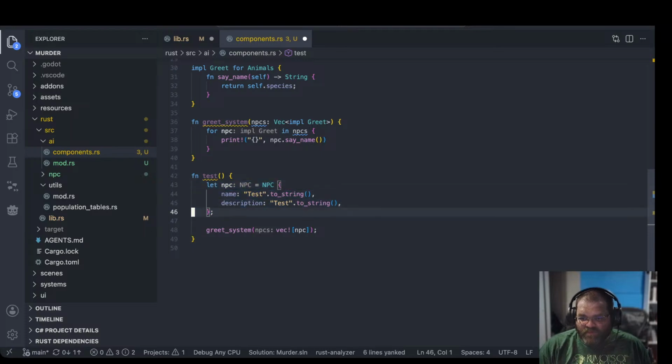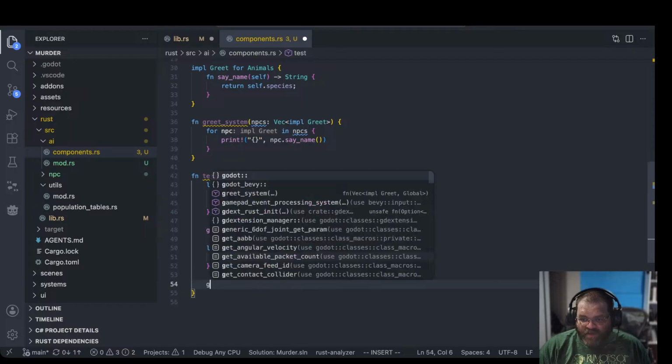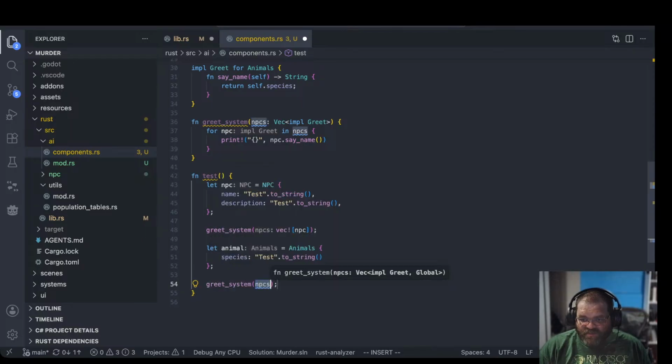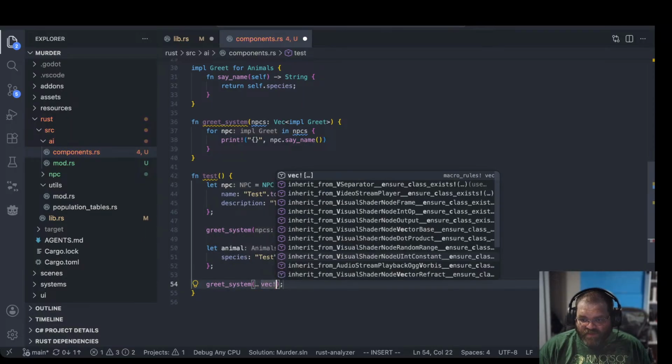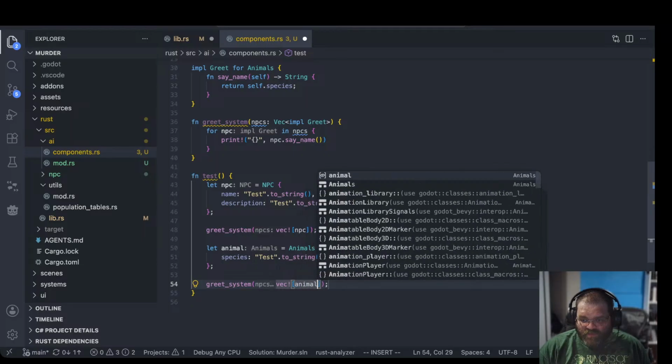And so if we do let animal equal animals, species, test, I don't care what it means or what it says right now, to string, and then I call greet systems, vec animal.